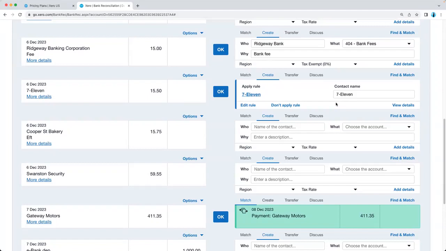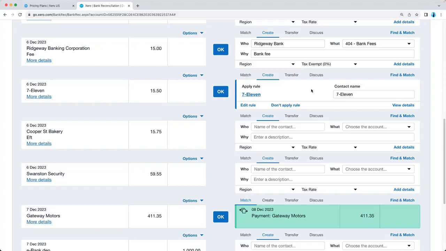So maybe you've stopped off at the gas station, I don't know, grabbed yourself a coffee, maybe a little pack of chewing gum. You've been given a receipt. You don't have a document to reconcile your statement line to. So we're going to create our very own cash transaction. Now, we'll actually be creating transactions in a second, but for the purpose of bank rules, what we can now do is set these up to deal with those repeating cash transactions, usually of low value.